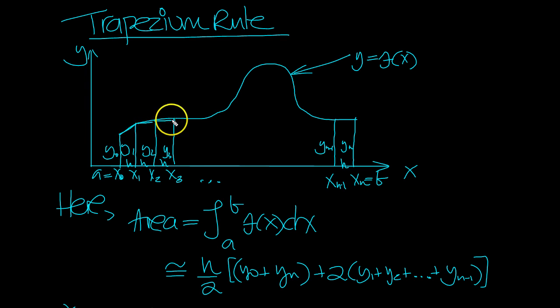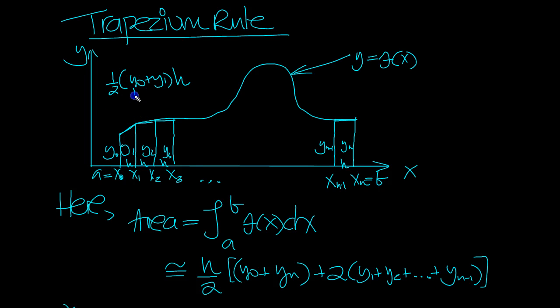And depending on whether the curve is convex or concave will determine whether the line is above or below. And it's an approximation to the area of the curve. So this area would be a half, because it's a trapezium, of the two heights, y0 plus y1, half base times height. Half of the average height here times the base is the area of the trapezium.